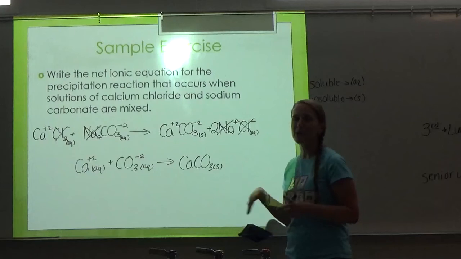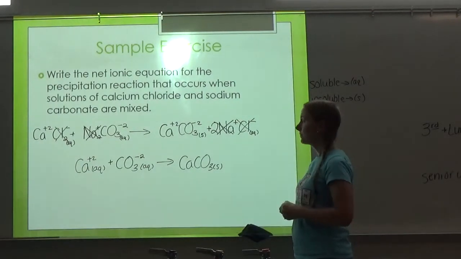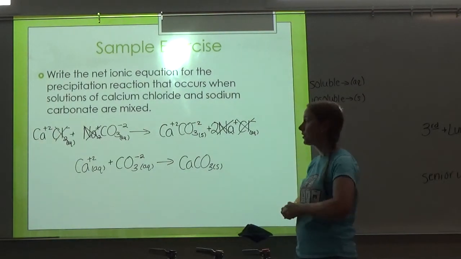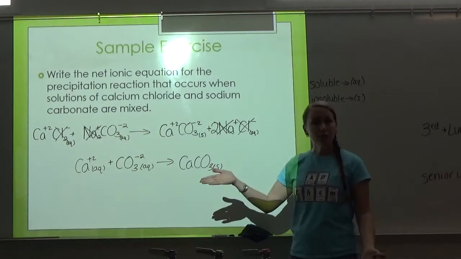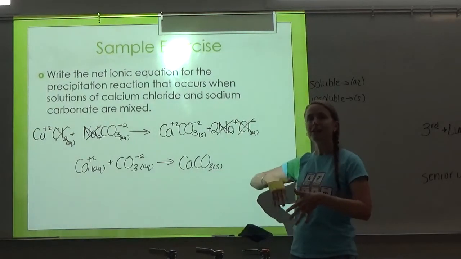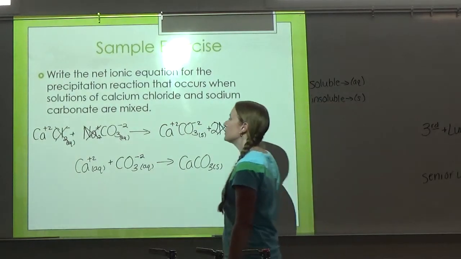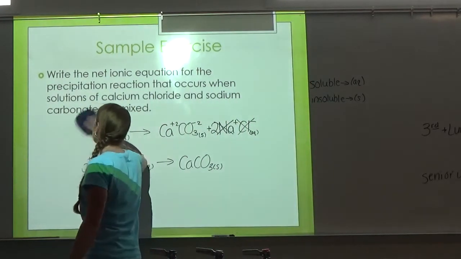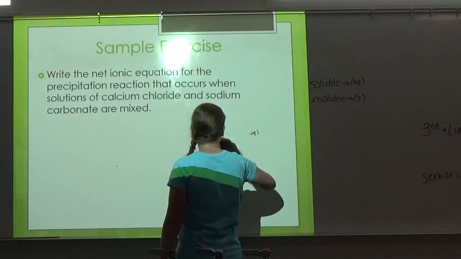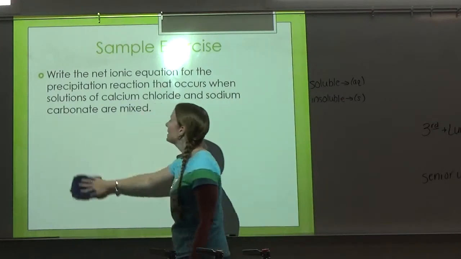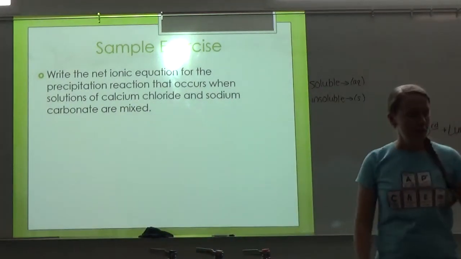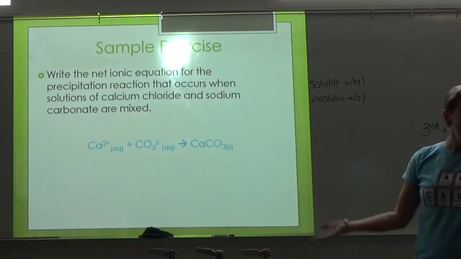And so remember, once it bonds, you don't need the charges anymore. However, if you still put them, I'm not going to mark that wrong. All right, so that's all you have to do. So it's just kind of combining net ionic equations with predicting precipitates. And so again, there's a lot going on. There's lots of room for error. So just work slowly. Make sure you're balancing charges as you go. Make sure you're picking the right charges.